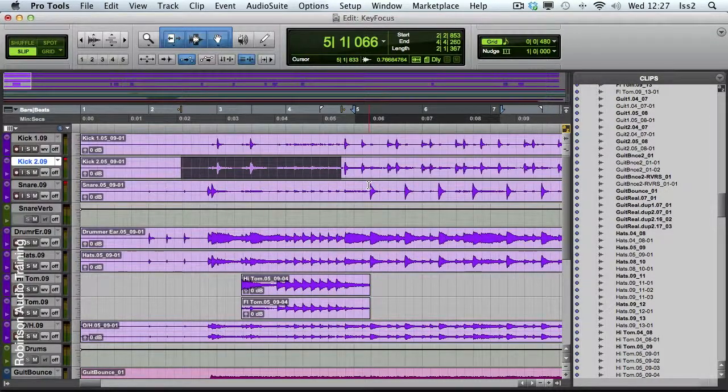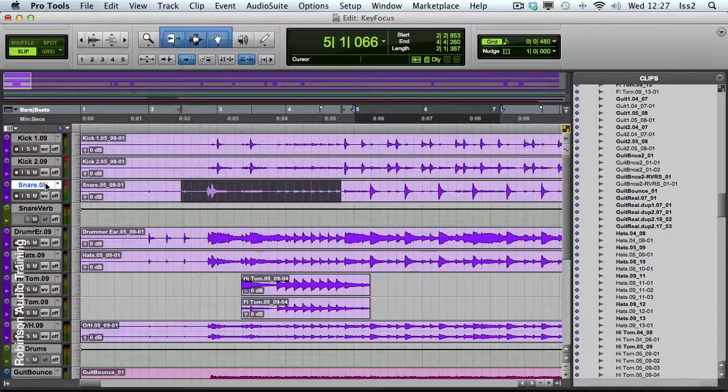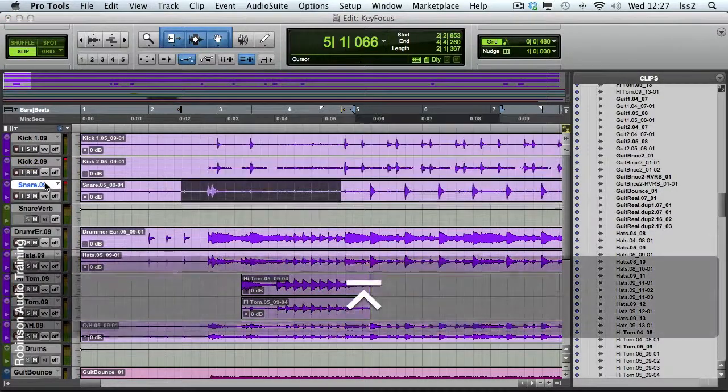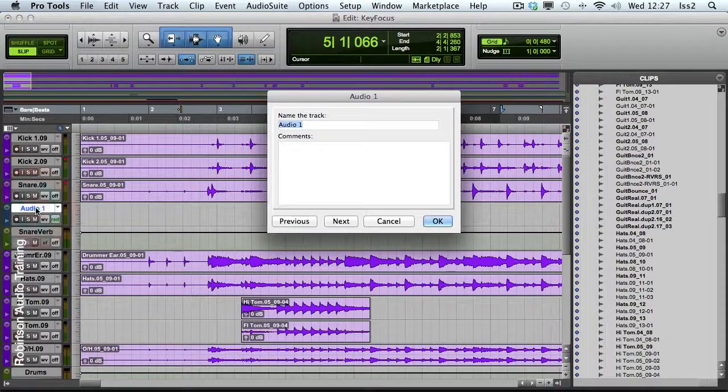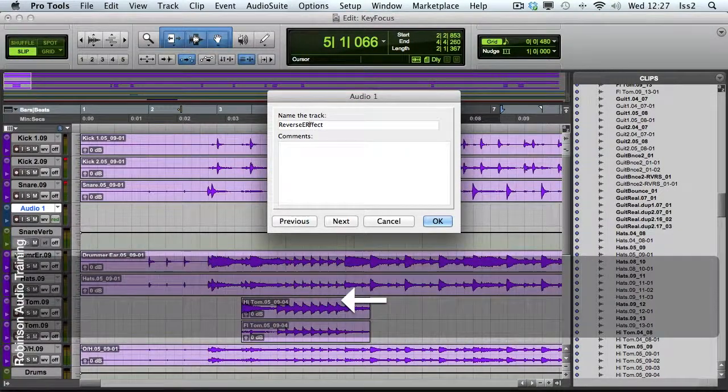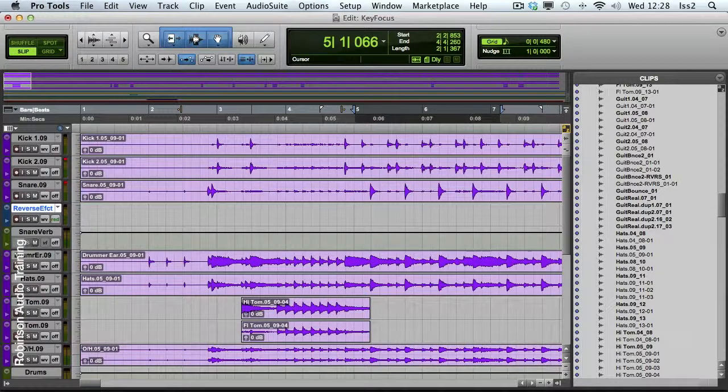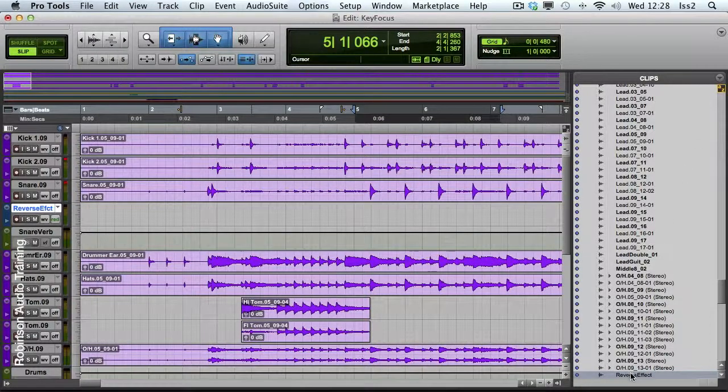Now, in order to demonstrate these H, J and K keys, I'm going to create a new mono track just after this snare, so Command Shift N, and I'd like to add a reverse effect. In here. I created the reverse effect earlier, it's somewhere in my clip list. It would be difficult to find, so I'll quickly turn on Clip Key Focus and start typing the word reverse. There it is, and I can simply drag this back to here. Okay, let me put my key focus back here and close the clip list.